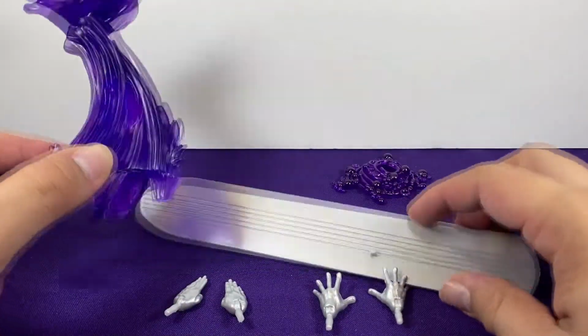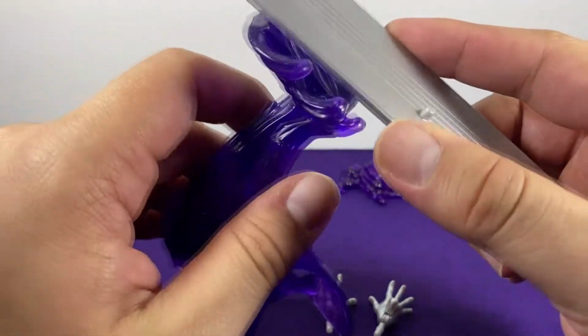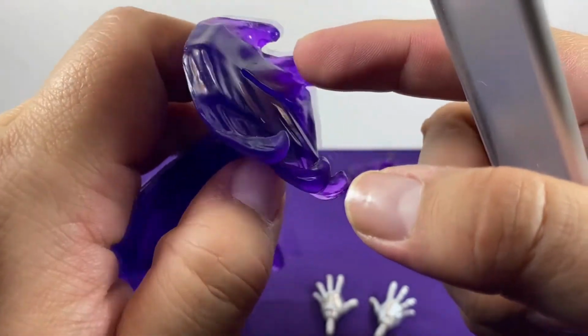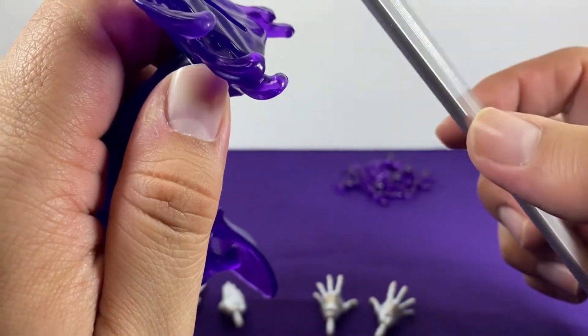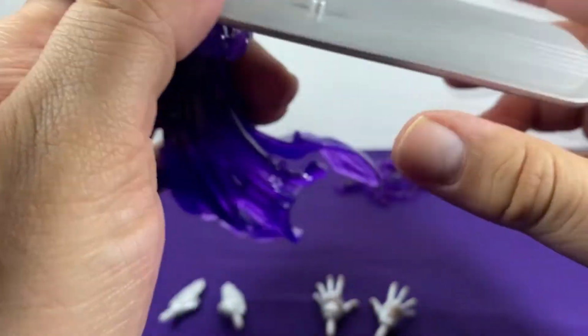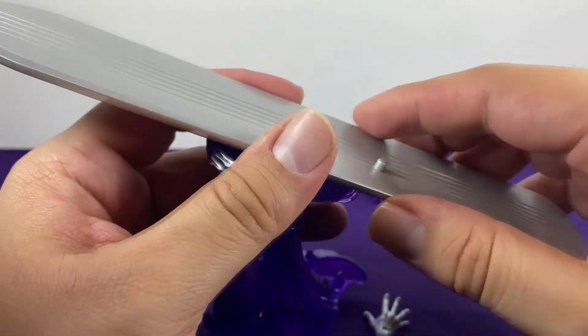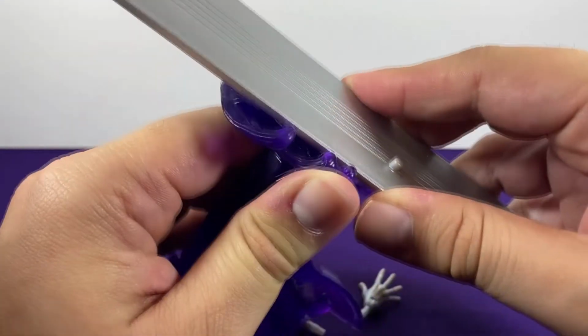So let's check out how to place your board. So what we do here, there's like these parts, they have crafted really neatly where the board goes. So you have to see where you want the board to be placed so you can balance your figure really nicely. So I will put it around here.